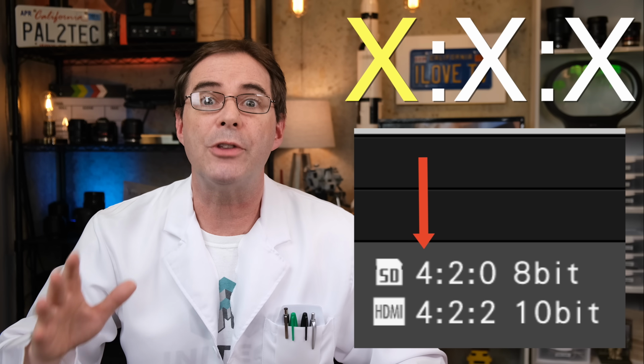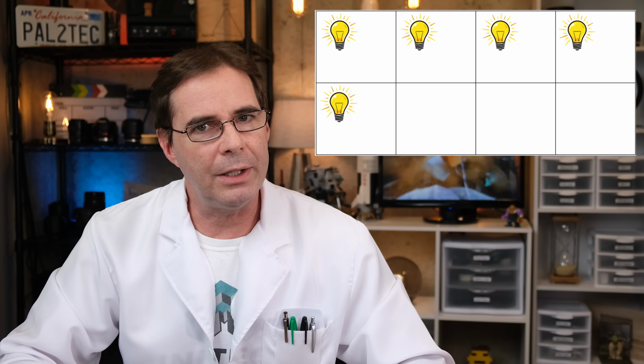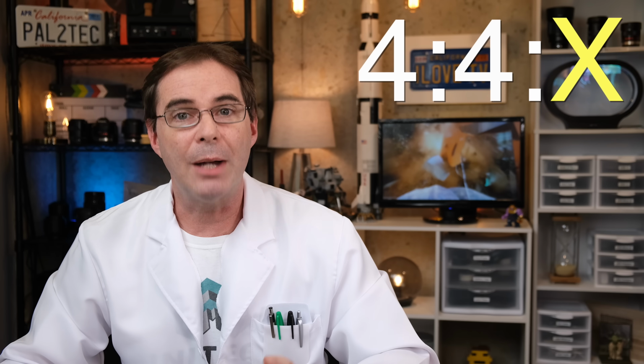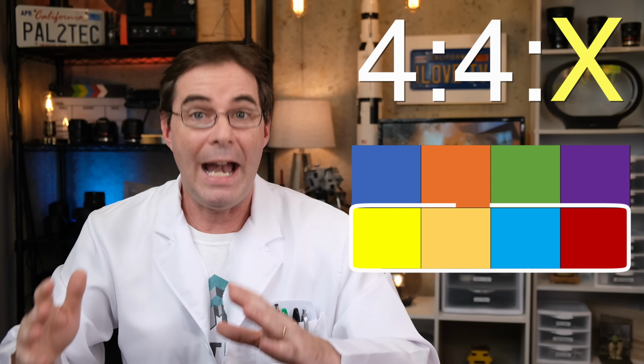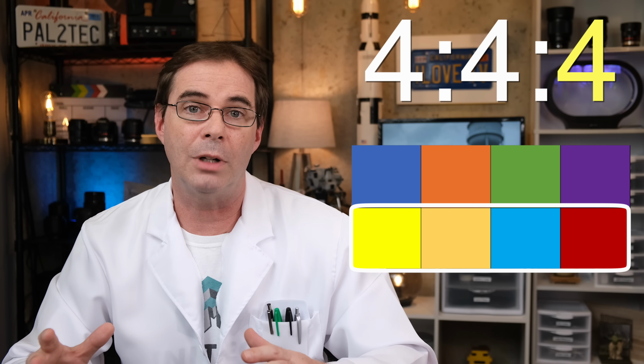The first number represents the Luma value, and it always remains at 4. There is always a Luma value in every pixel of your footage. The second number is color information in the top row of these 2 rows right here. Because we're looking at the highest quality possible image, there are 4 different colors in the top row, and thus it shows the number 4. The third number is the color information for the second row. As before, because there is a number 4 listed, this means that all 4 pixels in the second row have their own individual color. So, 444 means that each pixel has a separate Luma value and a separate color value for the top row and the bottom row as well.